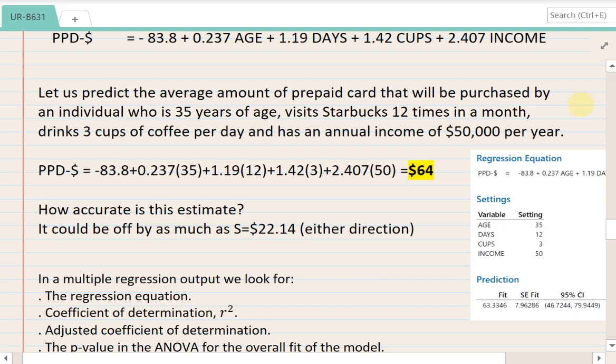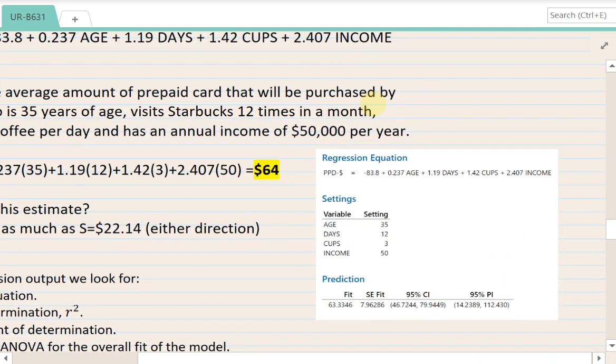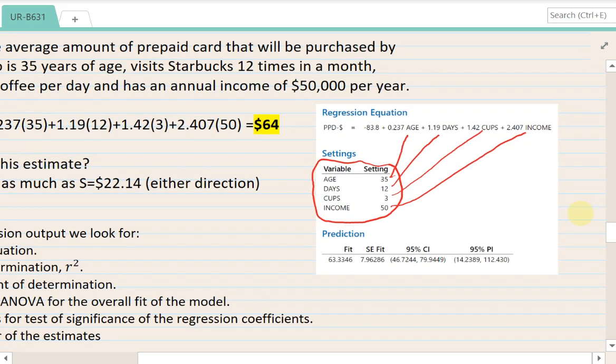Now, to the right of this, by the way, there is a way to get Minitab to make that prediction for you. And you can see it in here. Right in here, see these numbers? These are the ones that I have up here. So, I input those, and I'll show you how to do this in Minitab in a few minutes. You just give it the values of those variables, and one by one, it gets plugged into this, this, and into this. Exactly what I did on my calculator, but it actually gives you more.